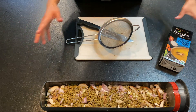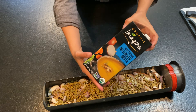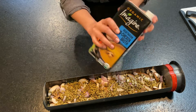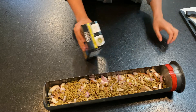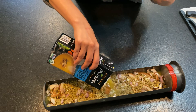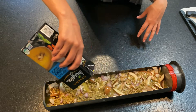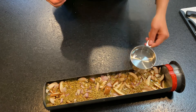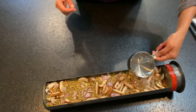Now we're going to add our liquids. We'll be using broth — this is one quart of vegetable broth. One quart is four cups, so we're going to use this entire thing. What's going to happen while this is cooking is the lentils are going to expand and the mushrooms are going to cook down. I'm going to add two more cups of water to that — one and two cups of water.